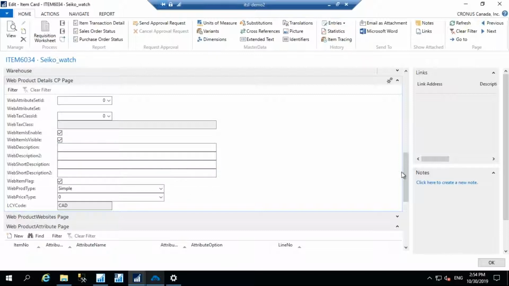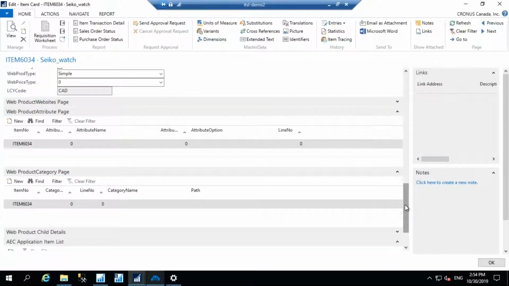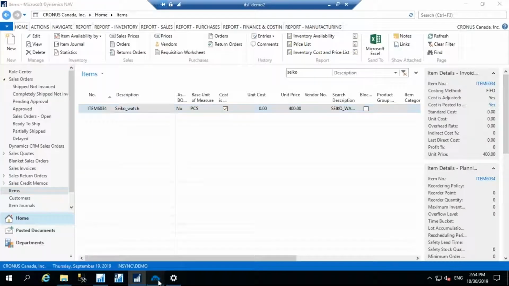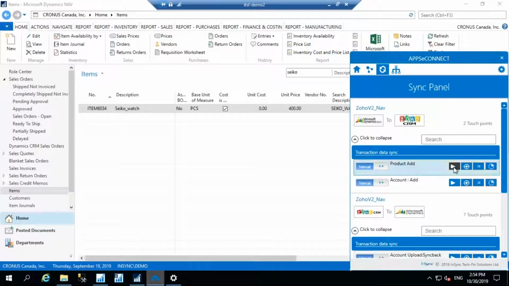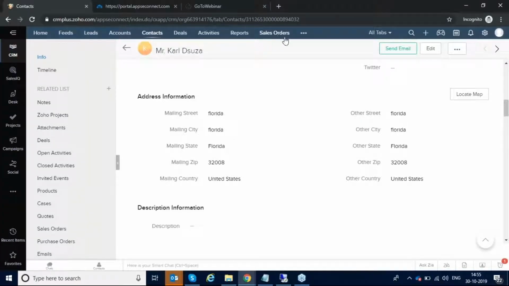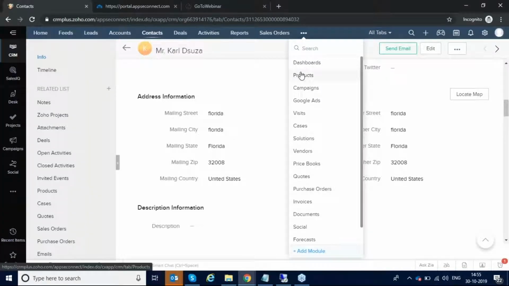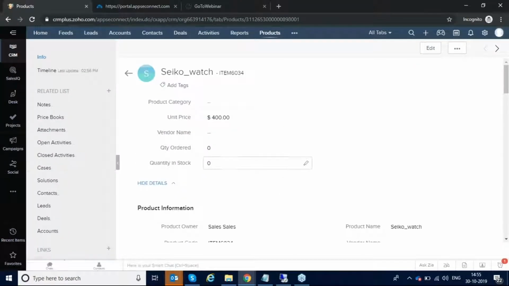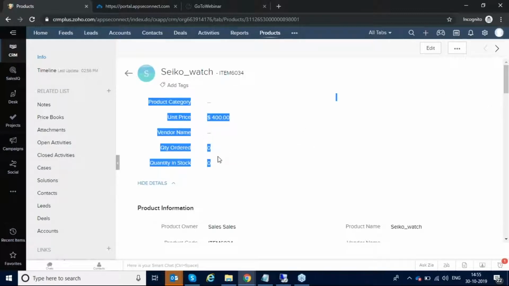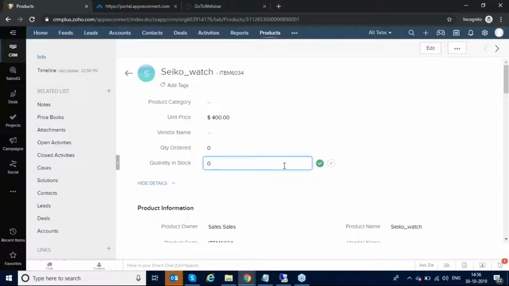And using that, you need to put in the other details to make sure all the information between Zoho CRM and any ERP like Navision has successfully been synchronized. So after putting in all the details in NAV, I can quickly go into the Sync Panel tab, and from Microsoft Dynamics Navision to Zoho CRM direction, we have already created an integration point, item synchronization. After successfully synchronizing the item, I'm quickly going into the product sync page in Zoho, and you can see this is the item, and that is successfully synchronized from Navision to Zoho.